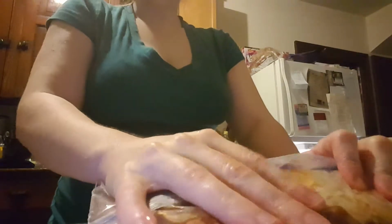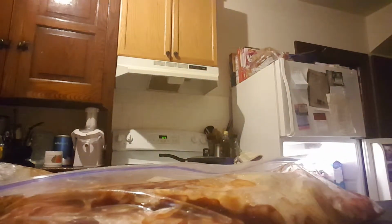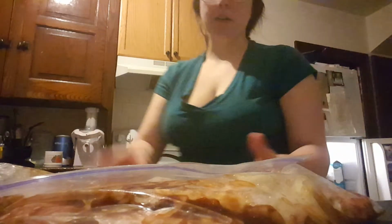And normally I do mark everything with a marker, because certain frozen things do look the same. But your meats, you really don't have to unless you want to. I mean, you're going to use them up so quickly anyway, you don't really have to mark them. And it's kind of hard to mix up a pork chop from a beef chop from a chicken leg. Those are hard to mix up, so I'm not going to mark this one. The only thing I'll mark it with is the date.